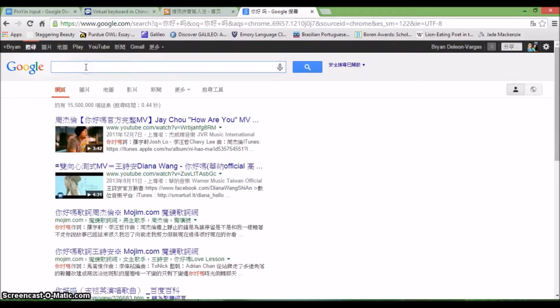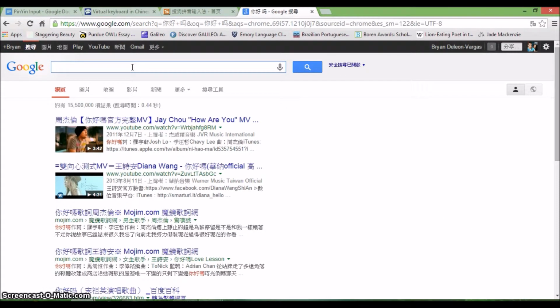So in order to type, you're gonna make sure that at the bottom right here, you can't see it because it's blocked off, but you're gonna make sure that it has the zhong in it. It's gonna have a character zhong right next to the big M in a white box. I really wish I could show you guys, but it won't let me.